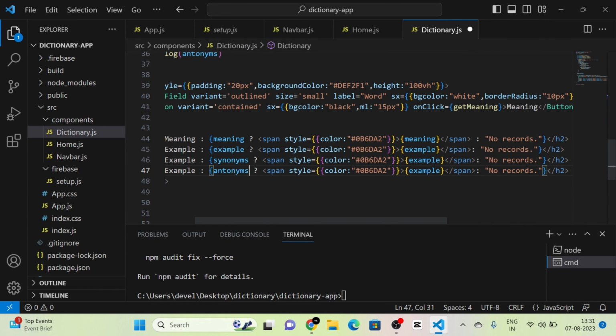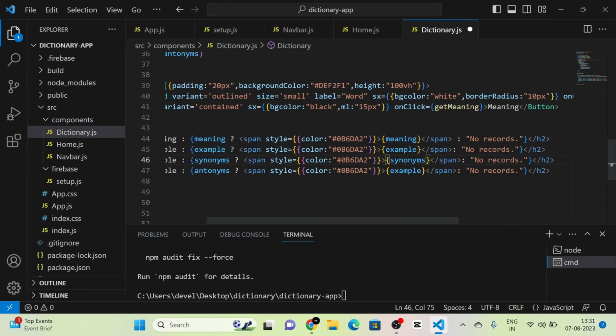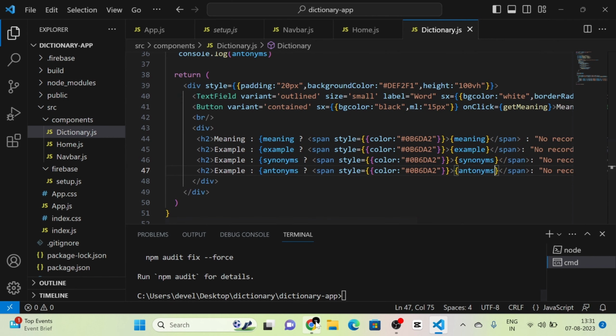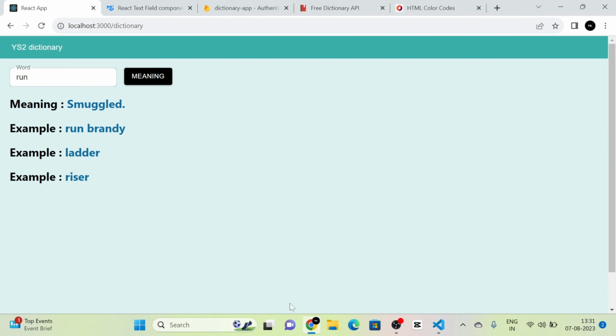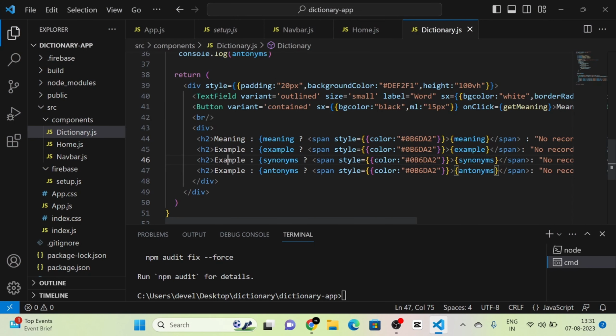Then I'm going to give here like this way, same as that of synonyms. Then next you can see that we have to change the name here also.